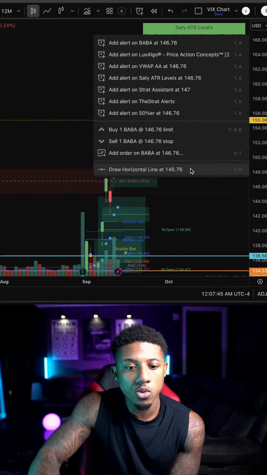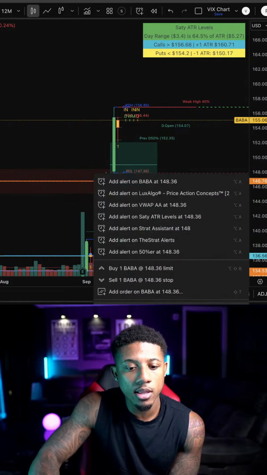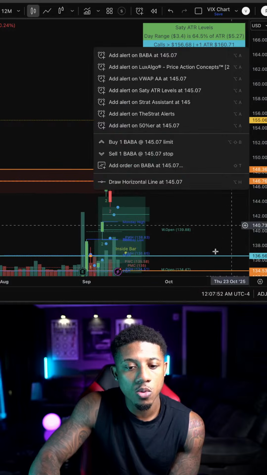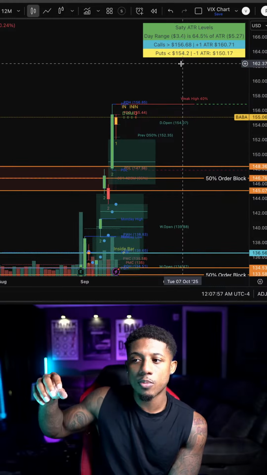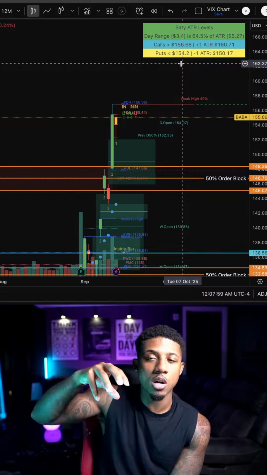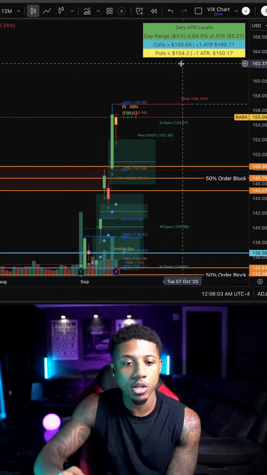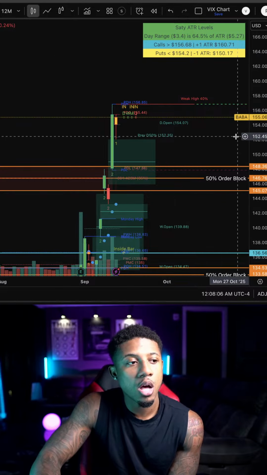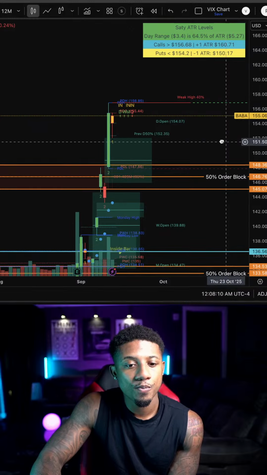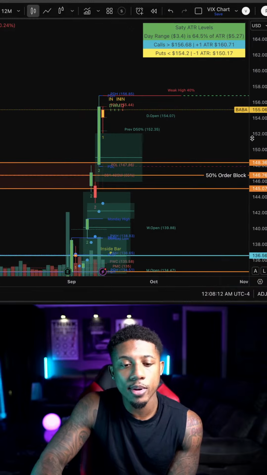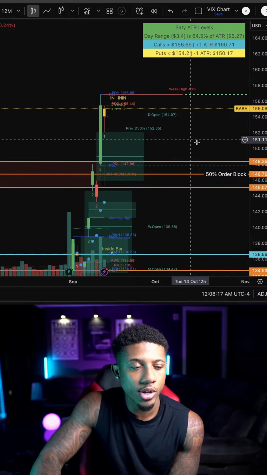And then one of the things you look at is this order block here. So if we do make this move back down, and let's say FOMC and everything aligns, we could come back to 146. So we're basically setting ourselves up for this upcoming week of FOMC. We're not going to even have to trade as much because we'll already be in position, which is important, especially going into weeks like this upcoming week. So the contracts that we have on Coinbase and Alibaba, they could go crazy. But yeah, Alibaba is a trade that we're already in.